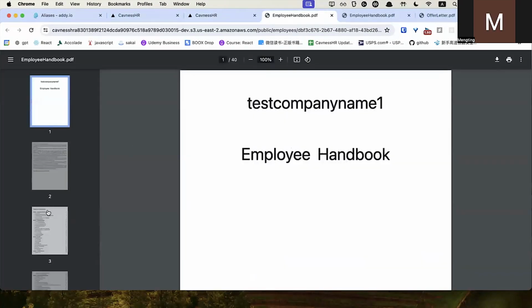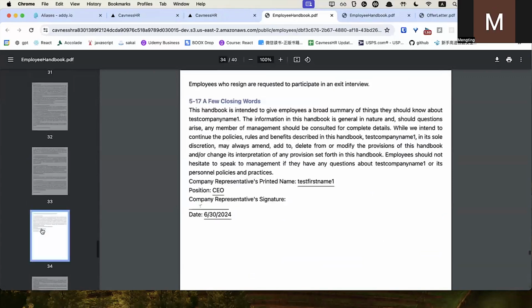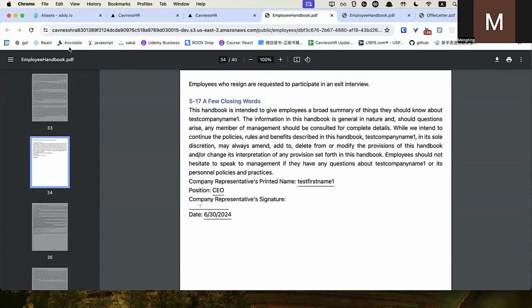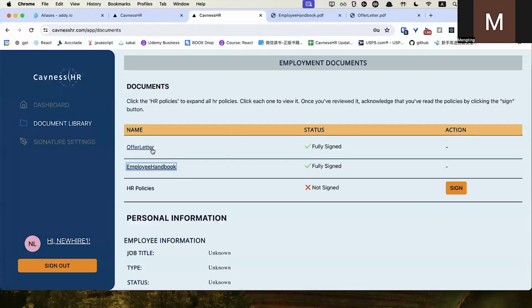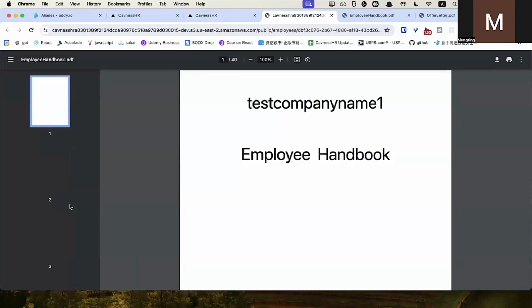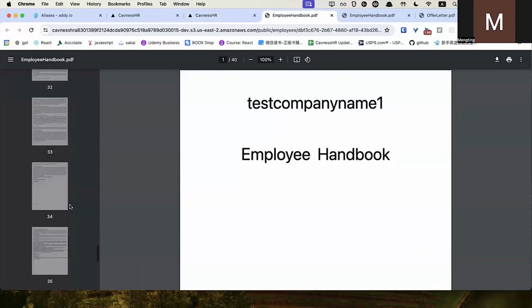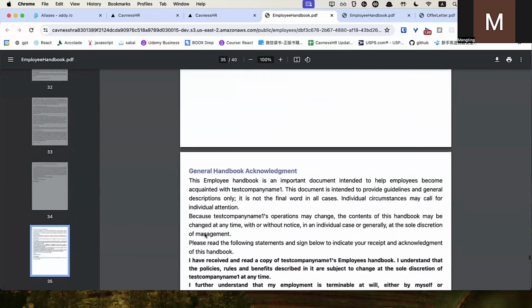Okay, now let's check. Sometimes it will take a few seconds to view all the signatures from the new hire. Let's refresh and check again. Okay.